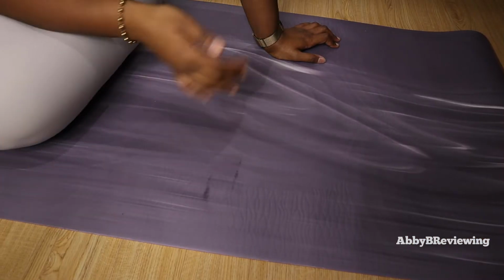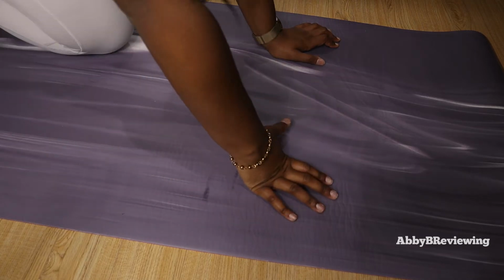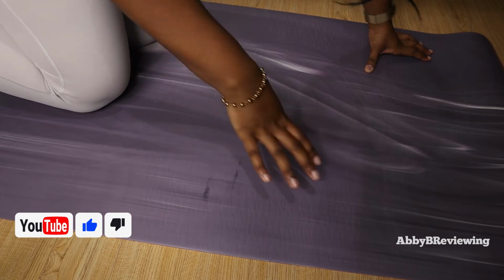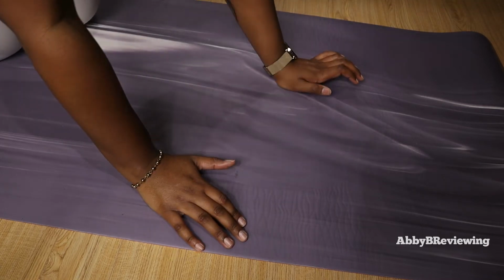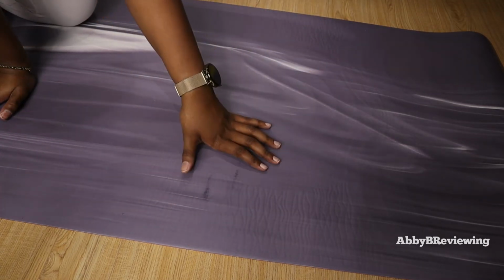So I don't like that because that's like false advertising for me, because I definitely do notice a difference. When I'm doing certain positions, you know, on my knees, I definitely sink more into the floor on this mat than on the Arise mat or the Reversible mat. So I don't like that because I definitely want that padding for my knees. Most of you out there buying 5mm mats want the extra padding as well.